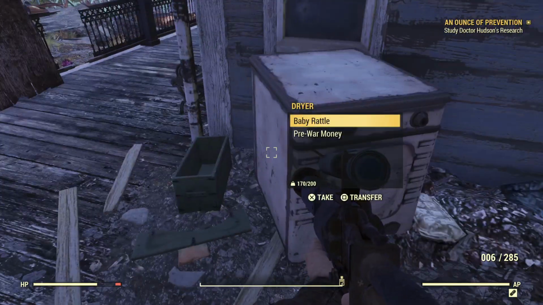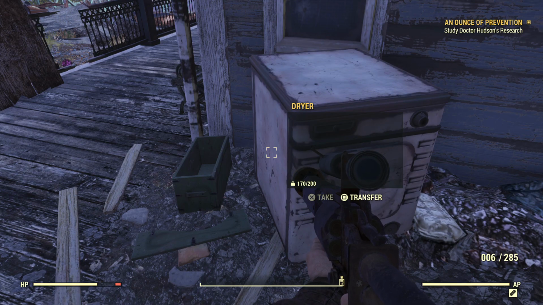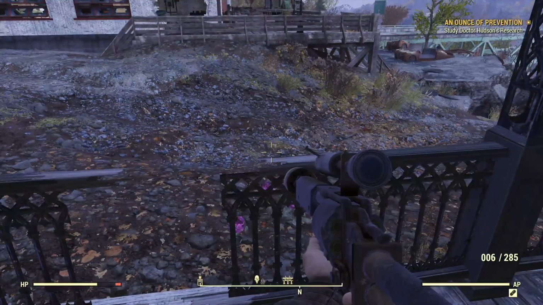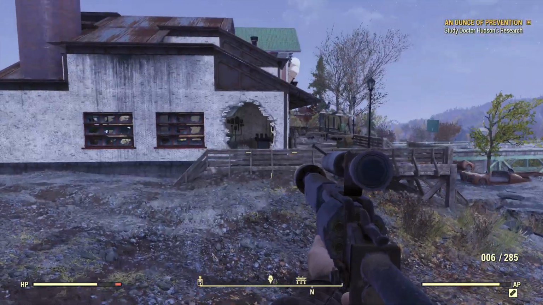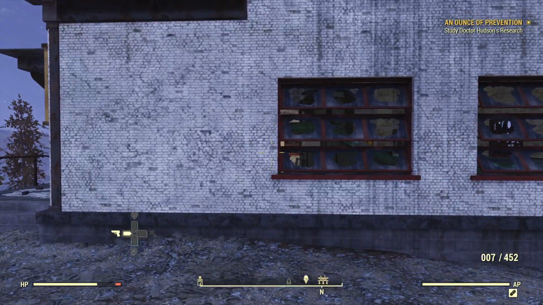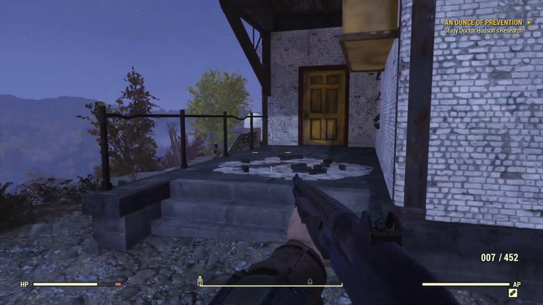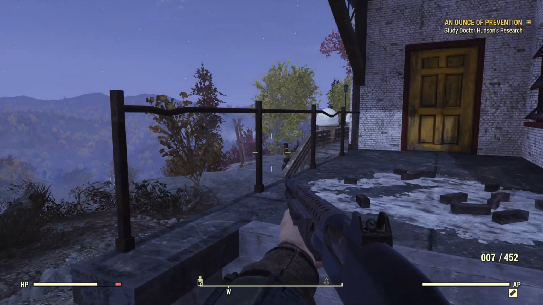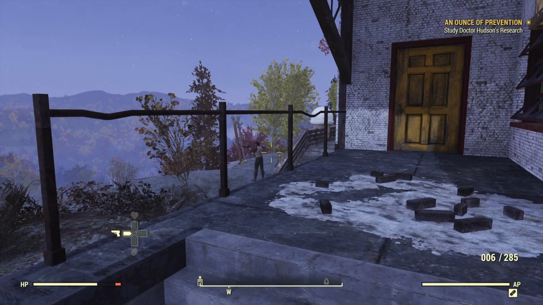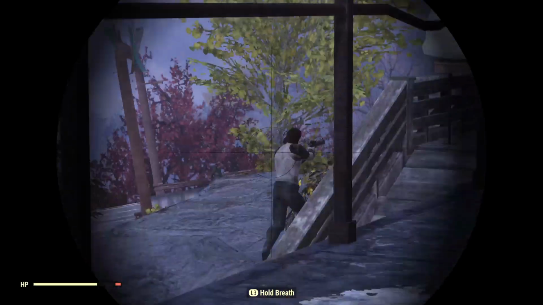Let's see what's in this dryer. And across the way, here we have the factory. Usually a ghoul or so in here. Oh, now what is this? Some raider scum. Now, what are you doing?